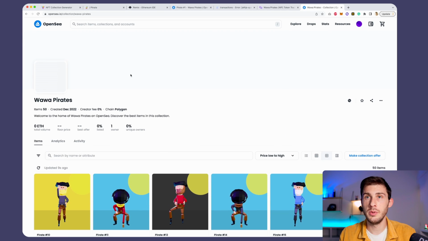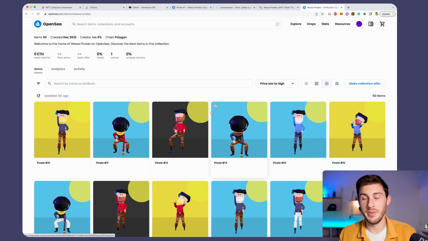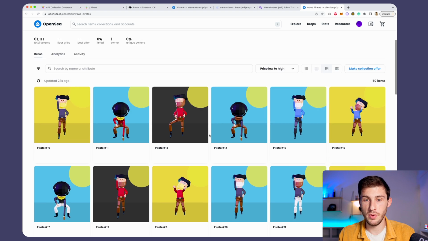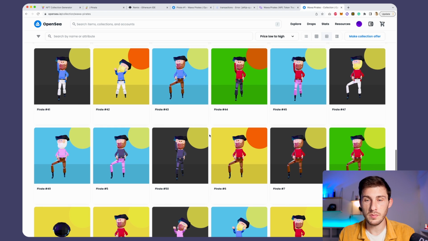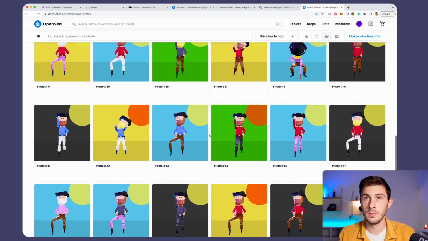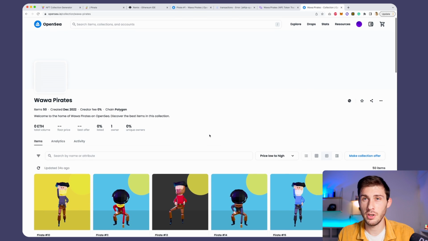So what I will do is, as they know I am the owner of Wawa Pirates, I can add a cover and an image, so I will do it soon. And for the sake of this video, I will give maybe 5, maybe 10 NFTs to the one who wants to have them. And I will put them on sale so you can buy the other ones. I think I will keep one and try to use it on Twitter.